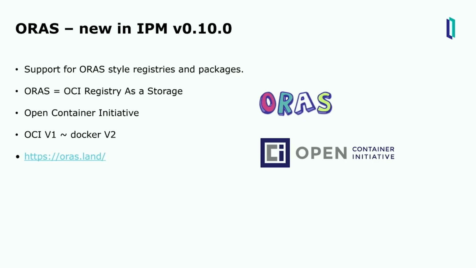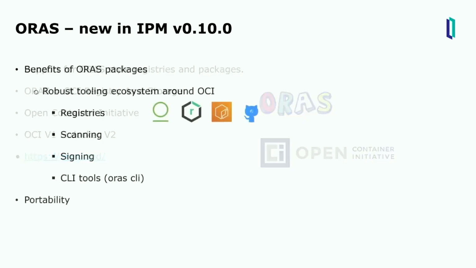There are some differences. Some endpoints were removed, some were moved to optional features, but for the core functionality, they are essentially identical. And with OCI being a thing, some very smart person out there took a look at OCI and said, hey, that registry spec, we could use it to store more than just containers. We could use it to store, well, anything. And that is how ORAS was born. So if anyone is interested in learning more about ORAS, here's a nice short link that you could go check out after this session.